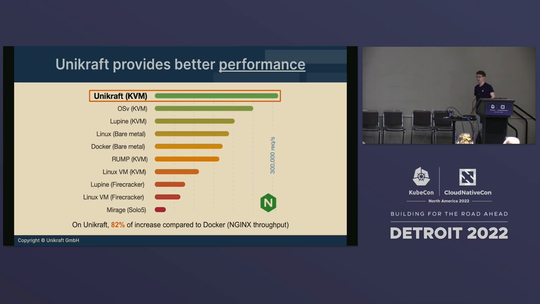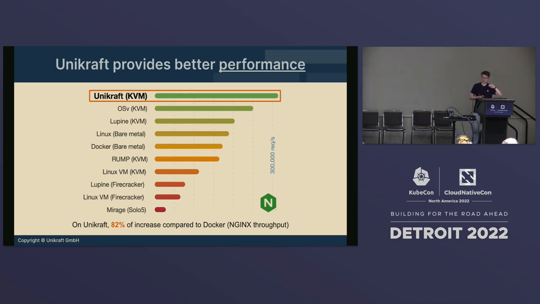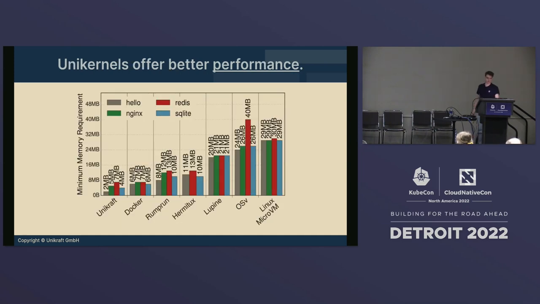We did a performance comparison against Unicraft and a number of other technologies — Docker running on containerd and Linux bare metal. We had a physical machine, ran Nginx on it, pinned Nginx to a core, and then compared. It really demonstrates that the cost of jumping from user space to kernel space — doing a read, write, or I/O path — has a real performance penalty. There's an 82% increase in performance compared to Docker. Memory requirements also go down, with Unicraft on the far left using only a few megabytes to run any particular application.